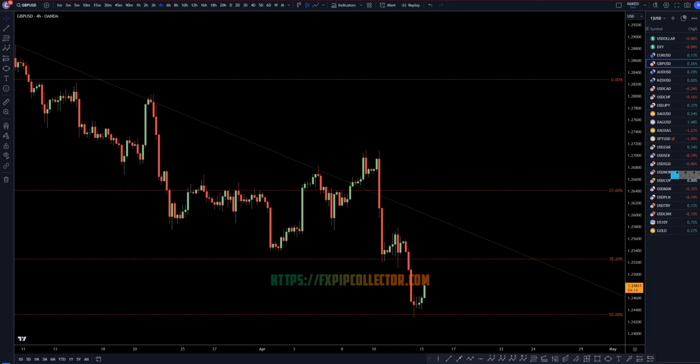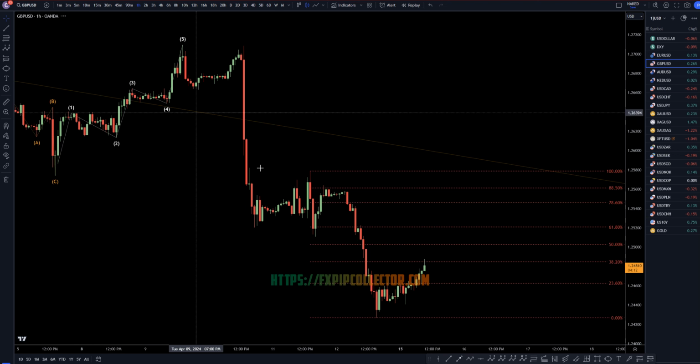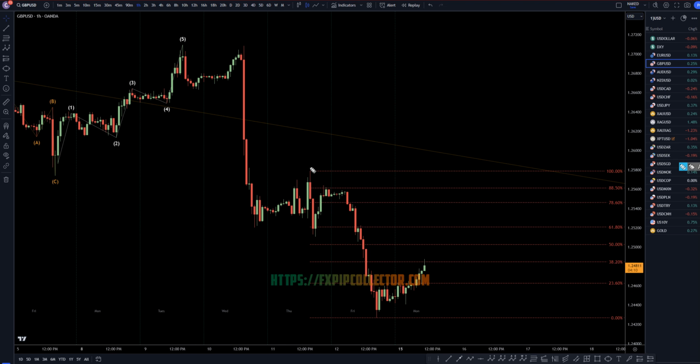So taking it down to the 1 hour time frame is where I got my Fibonacci retracement on this last push down. This move up right here I am looking at as a possible correction. So I'm looking at my Fibonacci retracement levels. I'm looking for it to respect the fib level, looking for it to make a big engulfing move to the downside. If I see that, then that is exactly what I want to see for my next entry to go short for the continuation of the downtrend.